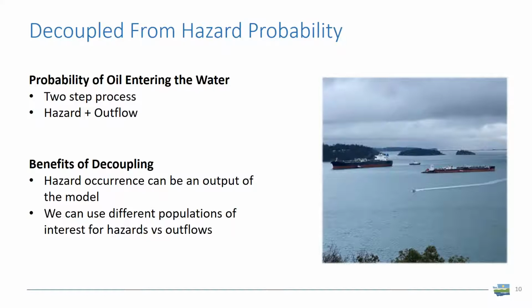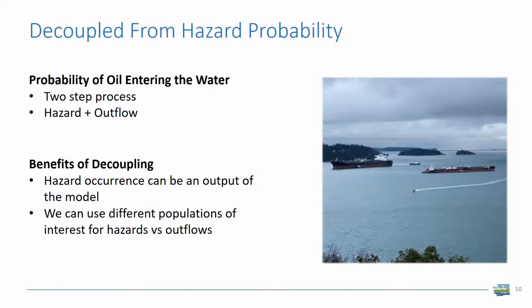As we've talked about pretty extensively, the world of maritime accidents has a problem of too little data. Especially we're faced with this when we limit ourselves to a local or regional population of interest. And if we further limit ourselves by only looking at accidents that result in oil spills, that's going to leave us with even fewer occurrences to evaluate. So the first benefit is a wider lens for looking at hazard occurrences. This gives us a better shot at calculating hazard probability by including all hazard occurrences, not just those that resulted in oil spills.